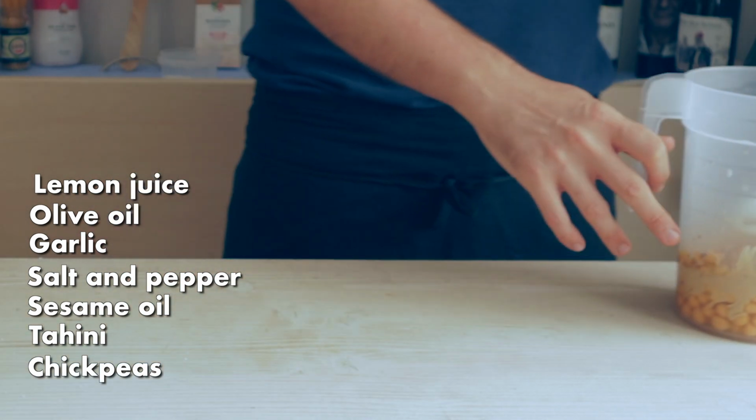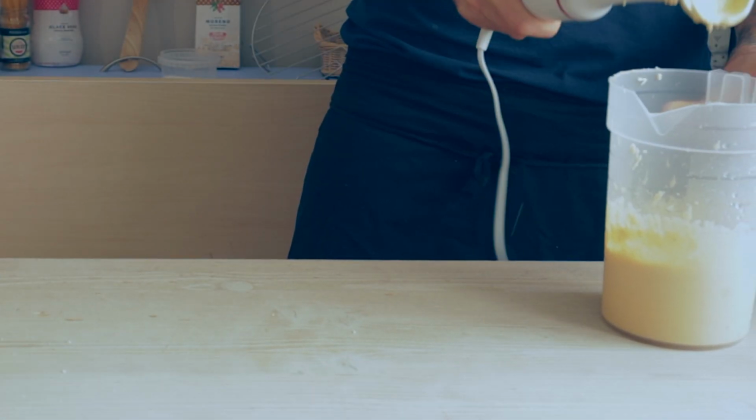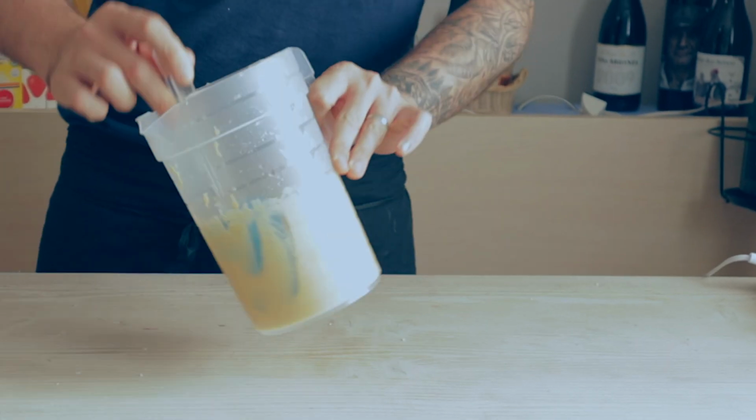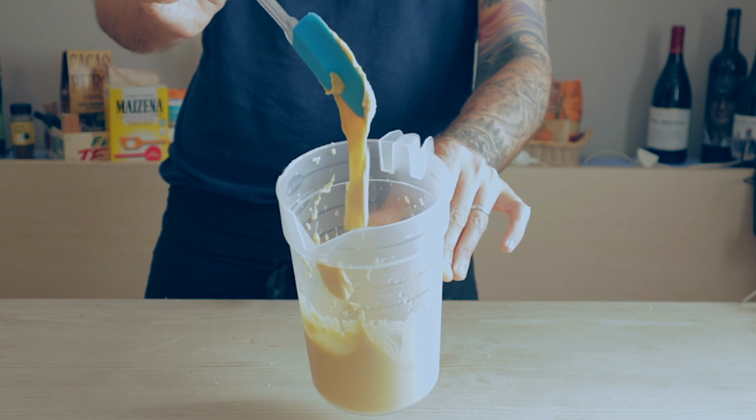And then we're going to blitz this up until it's very smooth using a hand blender or a food processor or your feet. I recommend washing them though first. And you can just blitz it until your desired consistency, but as you can see I like mine quite smooth. But let's make some variation, shall we?